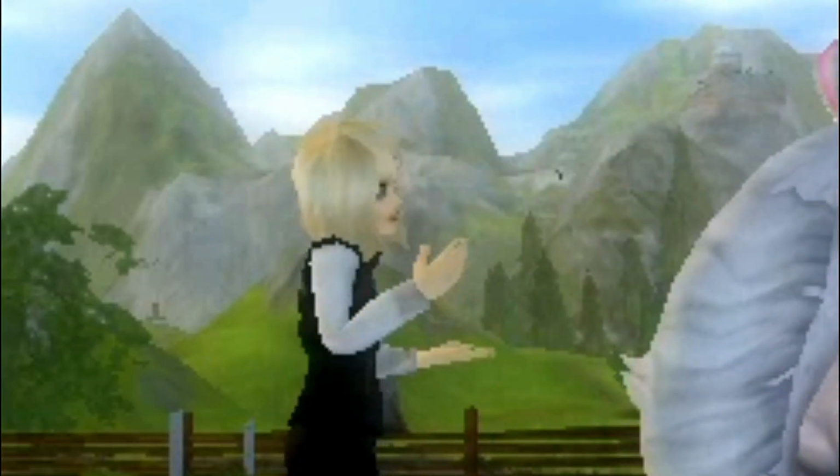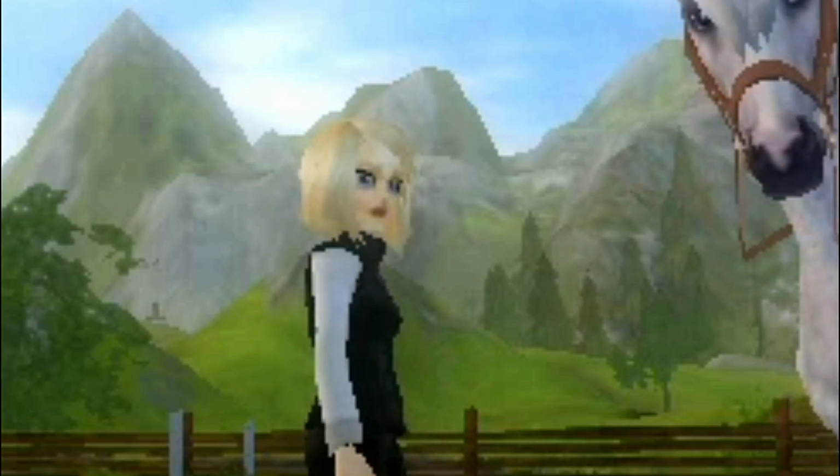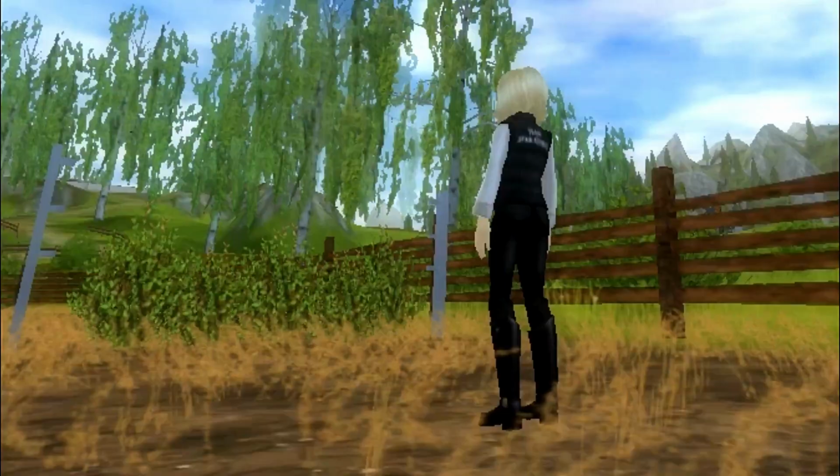And then I also give them advice once they've stopped to just kind of talk about how the playing field is and how they're doing thus far and some new tips. They have a really nice forward canter. I really like their forward canter. A lot of great momentum there.